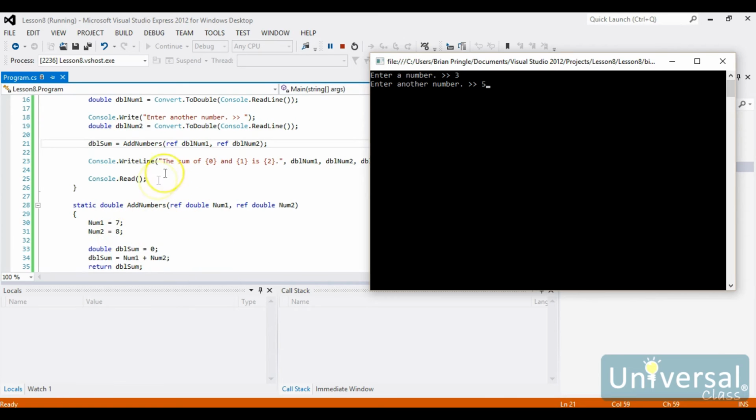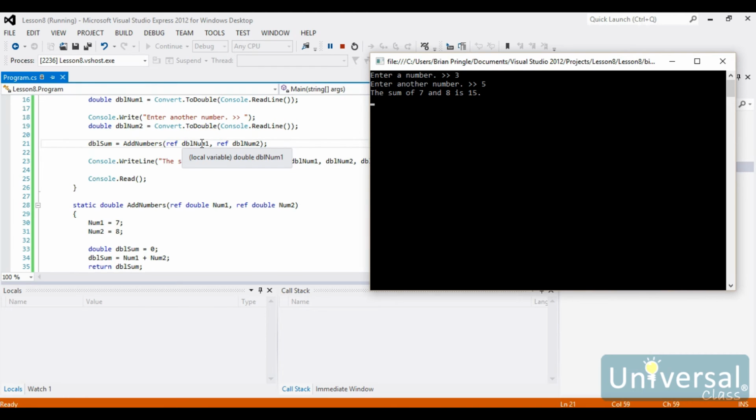Then it will add 7 and 8 together. dbl_sum will be 15. We return 15 back to here, and it will tell us that the sum of 7 and 8 is 15. And there we go. Because I used the reference, it says, hey, here is the memory location of this variable. You can directly modify it.